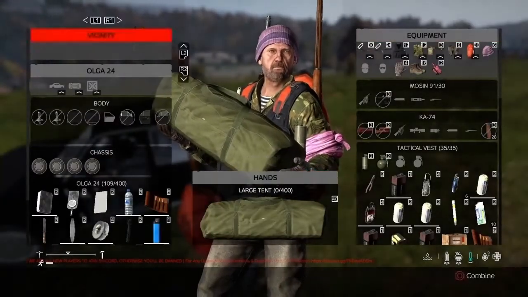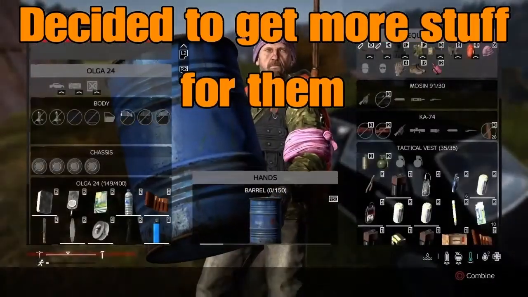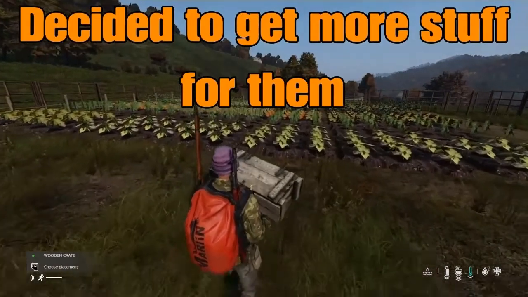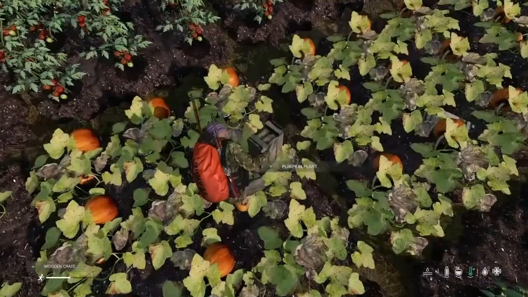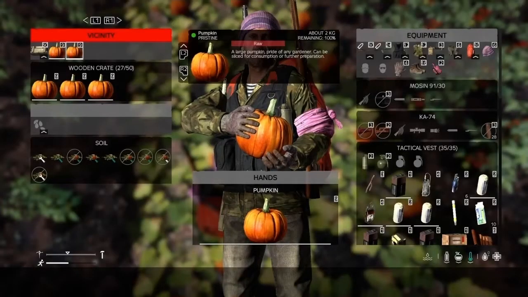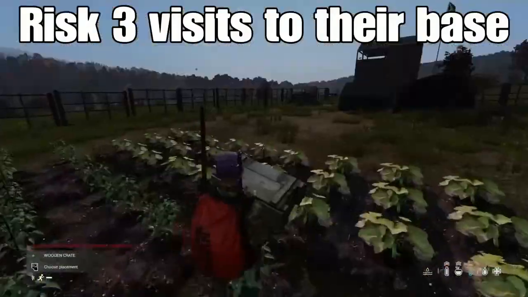So after I locked this up, I drove back to my farm and I decided to get more loot. I got tents, I got barrels, I got crates of vegetables, and I decided to go visit a couple of these bases for the third time. The first time to crack their locks, the second time was the first veggie delivery, and the third time was this delivery. I just wanted to give them more stuff instead of raiding them.